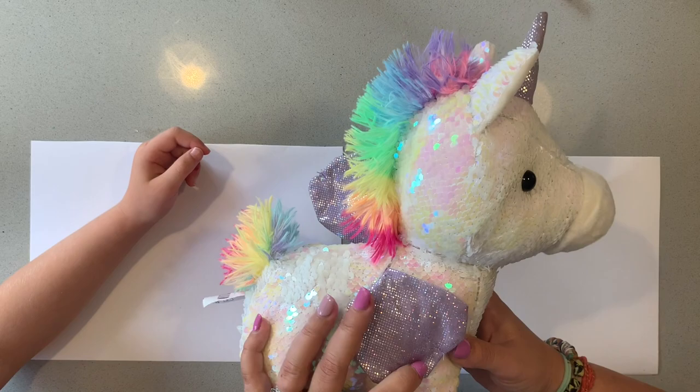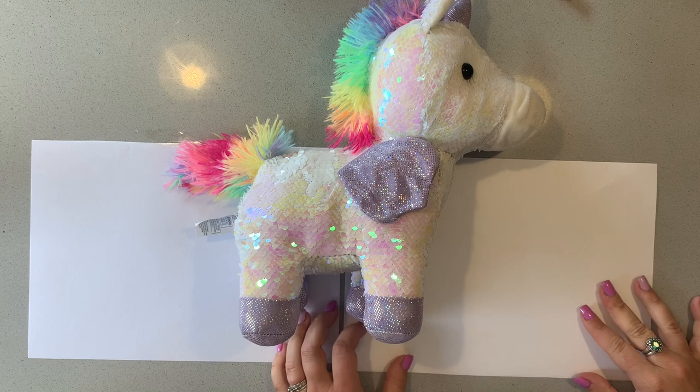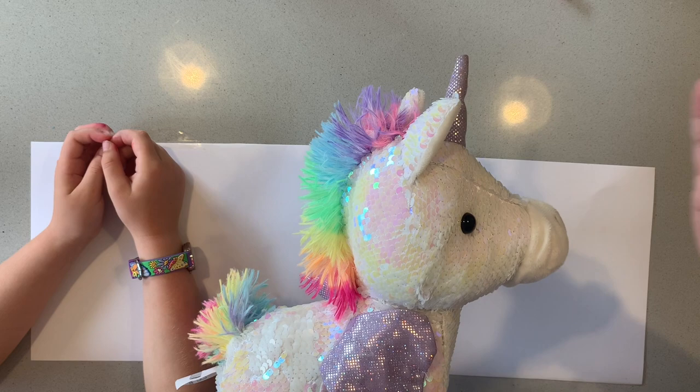So that might be a decision that you need to make based on the toy you're choosing to draw. Now again, we need to do the same thing as when we were drawing the teddy. And what was the first thing we needed to do, Sadie? Do you remember? The head. Yes, we're going to start with the head.